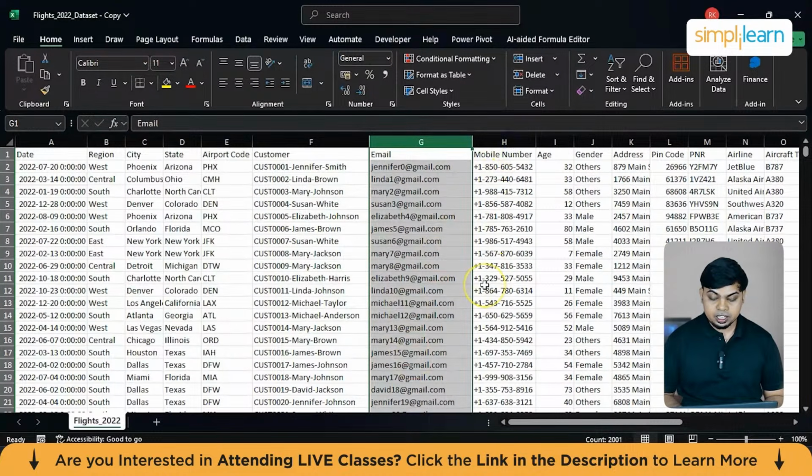And coming to mobile number, we have the country code and the rest of the numbers as well. It might not look like big trouble here, but when you are importing the data to any of the BI tools, or importing the data via Power Query, then Power Query, or Power BI or Tableau, they kind of have a mind of their own and consider these symbols.